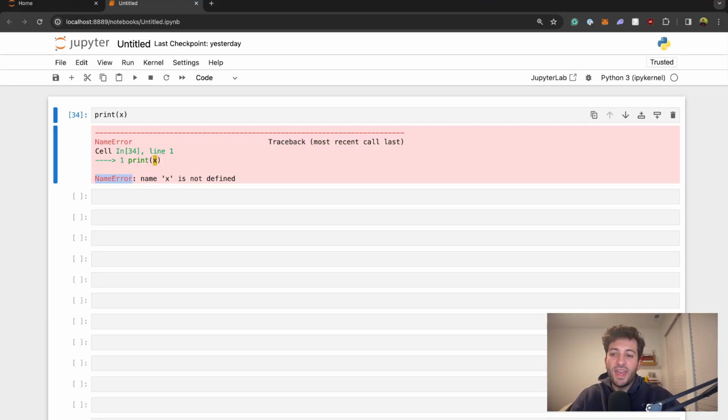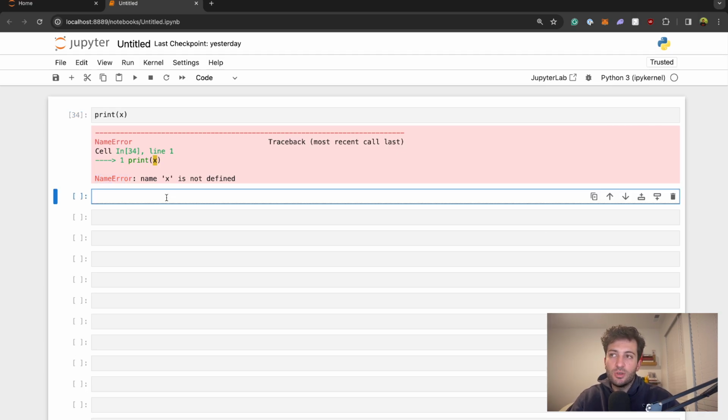So let's say we wanted to handle this in some sort of fashion. This is where we can use those try and except blocks. If we wanted to not have it totally break, because when this happens, your code does break. Your code just stops working and it's not going to execute anymore.